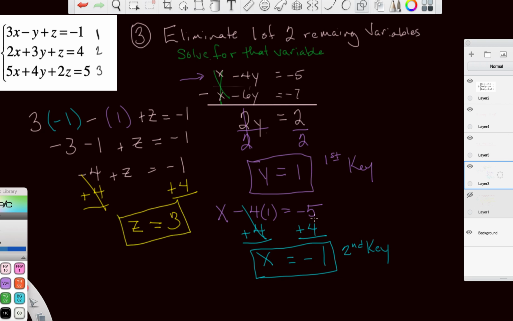Alright, and now we've got there. Took a long time to get there, but that's it. Alright, rewind this, go back, check it. If you need help, maybe we'll work together to eliminate this variable first, because usually it ends up being so much easier if you eliminate the right variable first.